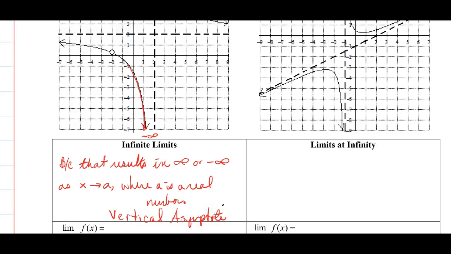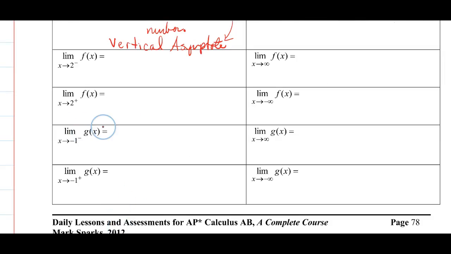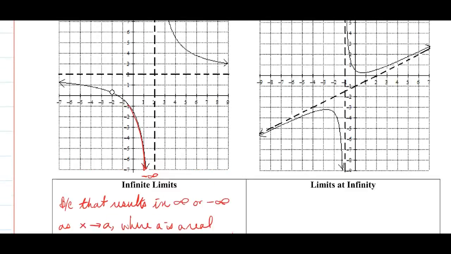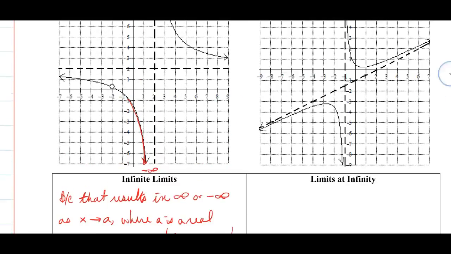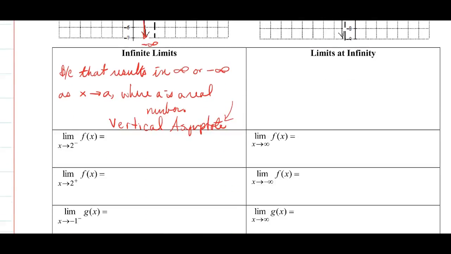This is important because we may be asked to find a limit as x approaches a that gives me a positive infinity or negative infinity, and then may be asked to give the graphical significance of that limit, in which case its significance is that there's a vertical asymptote there. More often, you're likely to be asked to find the vertical asymptotes of the function and justify their existence. We can find each of these limits from the graph. As x approaches 2 from the left, we said it approaches negative infinity. As x approaches 2 from the right, we're heading off toward positive infinity.